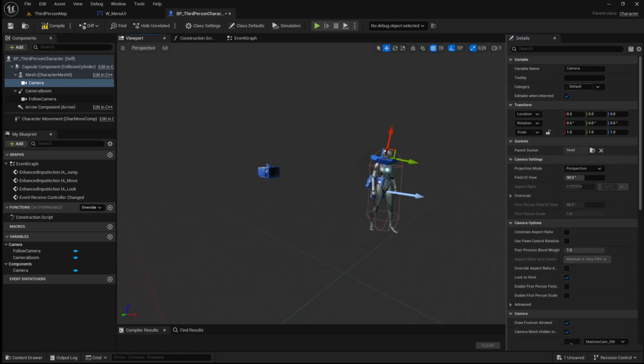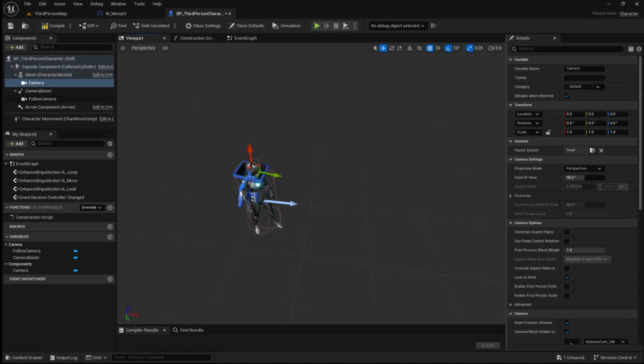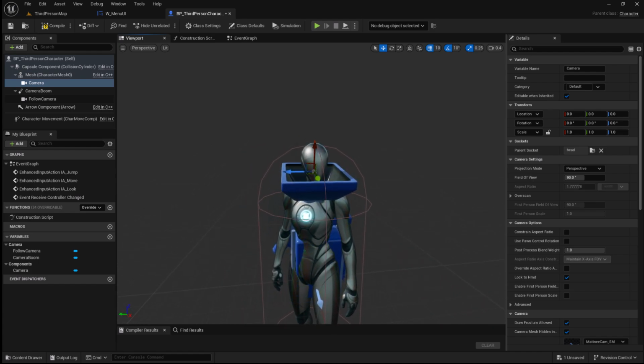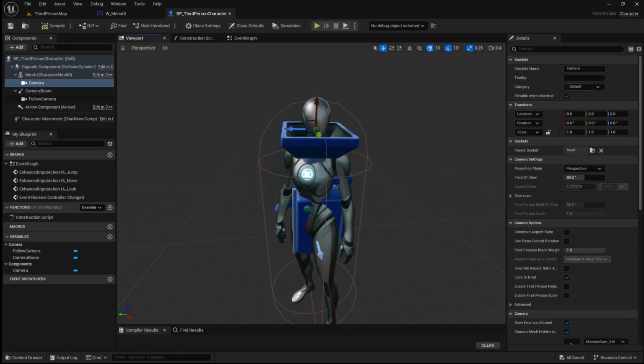Now, as you can tell, it's a little bit off. Remember, you can use your mouse scroll to slow down so it's not so fast. But right here, we need to change this. We can do a compile and save first. And we need to adjust this. Now, we're gonna need to do the rotation here. So this is the rotation up here. So we can uncheck that, right?